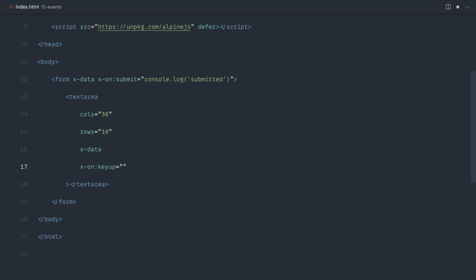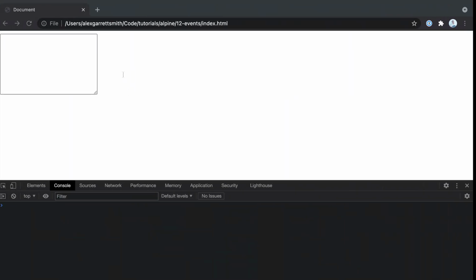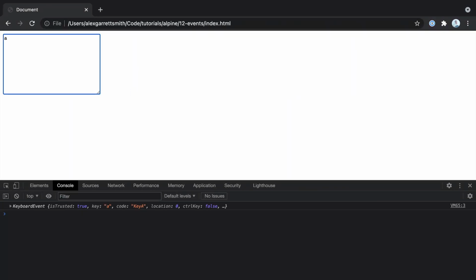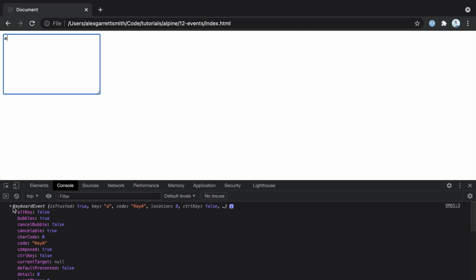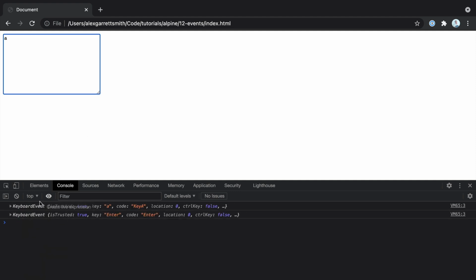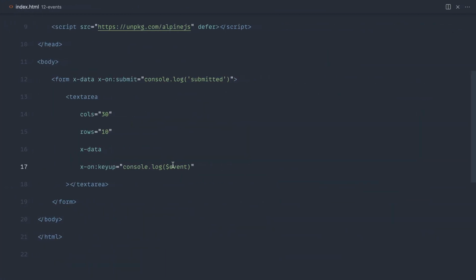So to do this, there's a couple of ways. What we could do is we could get the actual event in here, and we saw this a little bit earlier on in the series. So we could use event, check the key, and by that I mean if we just console log out the event that this actually triggers, when I hit the A key, for example, you can see we get a keyboard event through. That's going to give us the key code which we could use to compare. For example, if I just close this off and hit enter, you can see that we get the enter key. So we could use that to actually go ahead and submit the form.